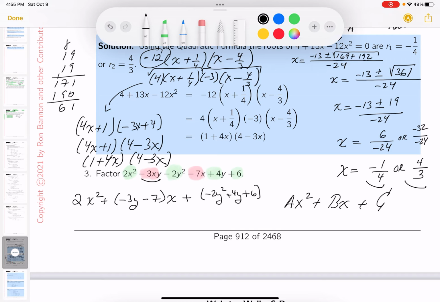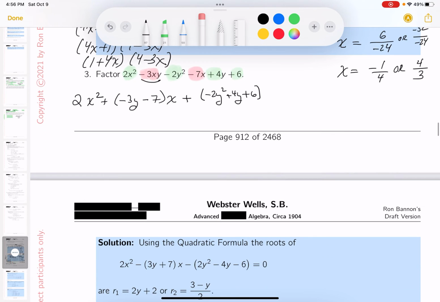And I got to factor it. Now, someone can say, how would you factor? I don't think trial and error is going to work. I think it's just too much work. So what I'm going to do, I'm going to use the quadratic formula. And it's going to be work too. I'm not saying it's not. So let's write this down.